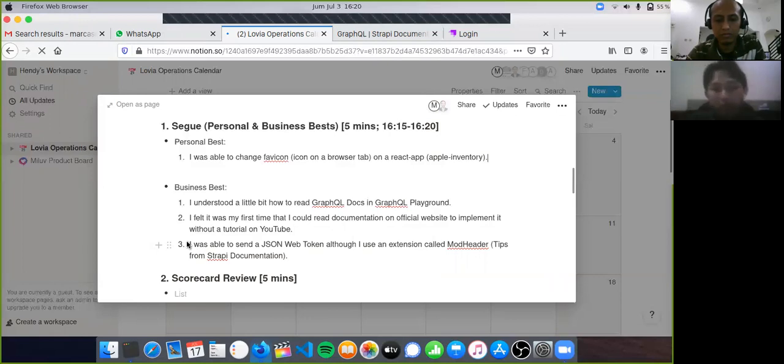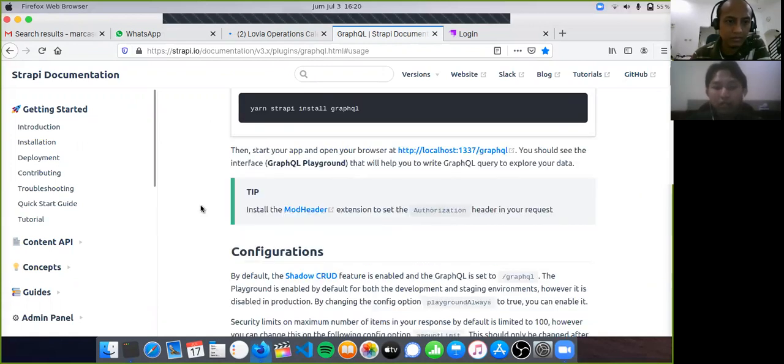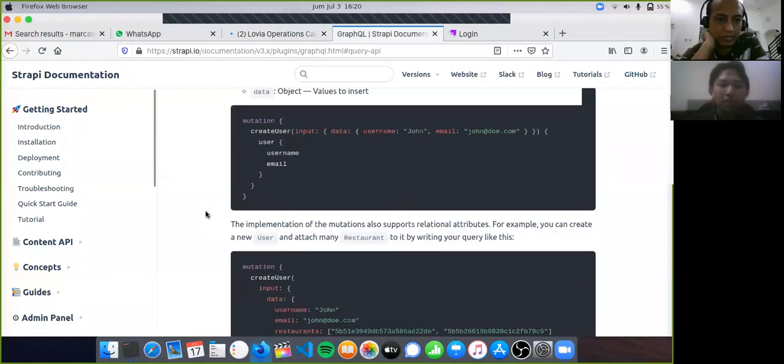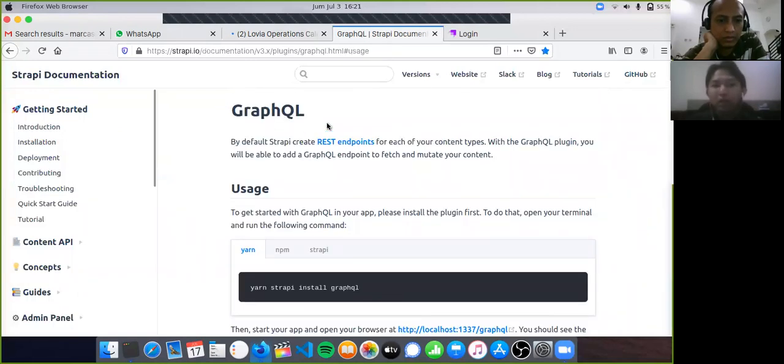The third point was that I was able to send a JSON Web Token, although I still use an extension called ModHeader. But this is from the official documentation, as it states here: install the ModHeader extension to set the authorization header in your request. Actually, they don't give any documentation relating to authorization and authentication in the GraphQL plugin.